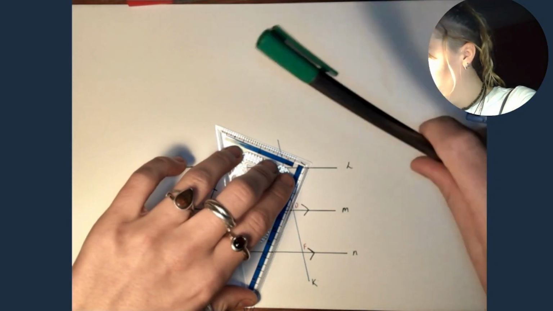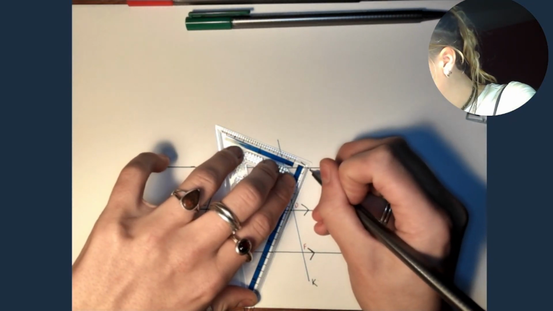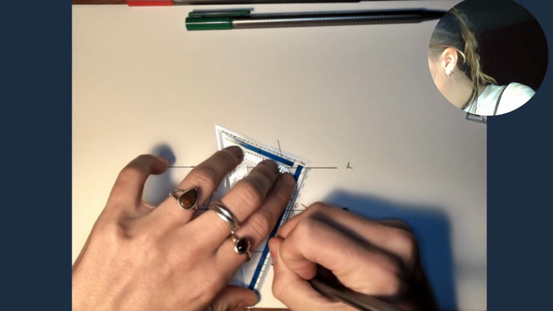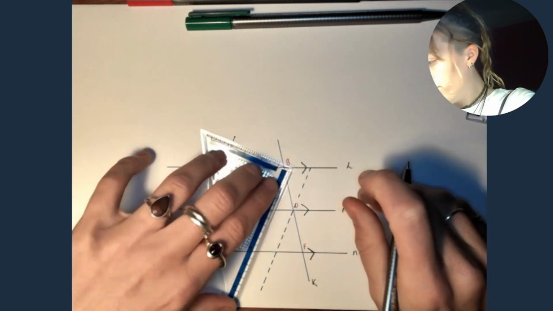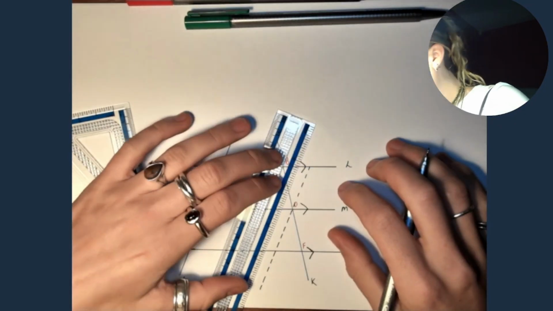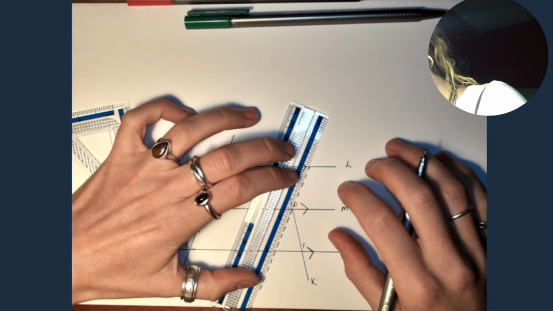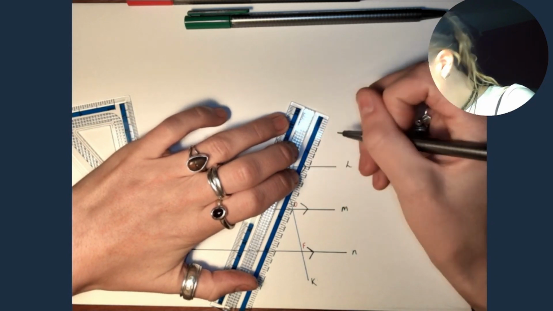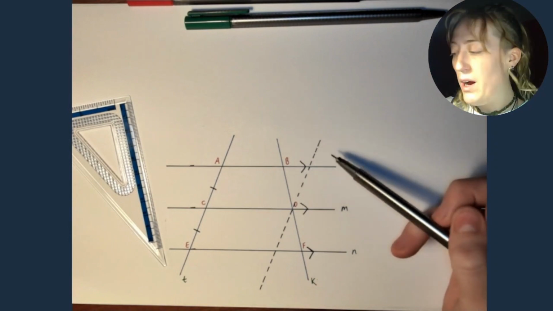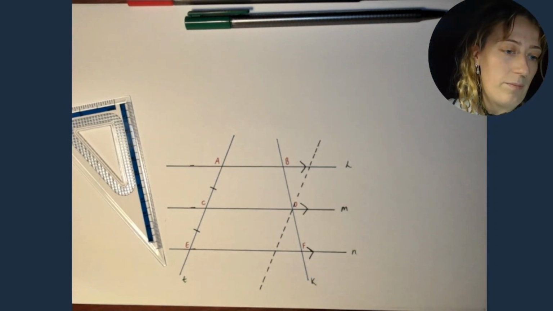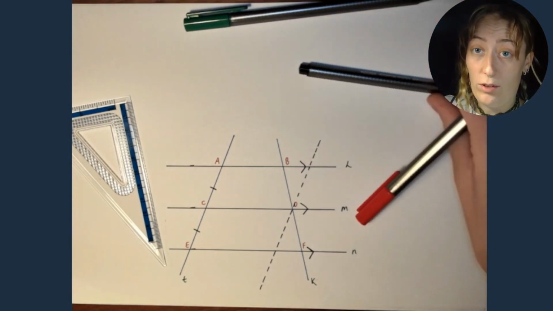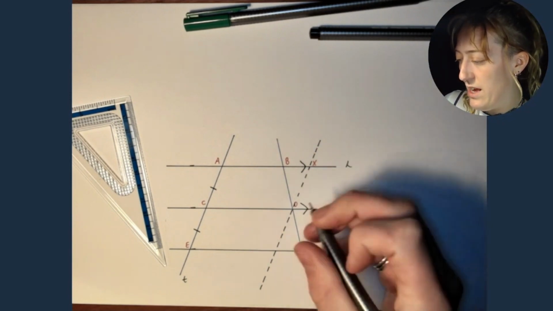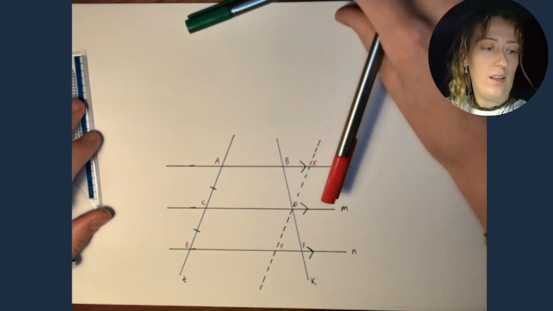Now this time, guys, I'm going to do a dotted line through this point. When you're drawing this, I'd like you to do a dotted line through this point. Now I'm going to extend it up just a little bit. My set square wasn't quite long enough. Grand. Now, this is a parallel line to T through the point D. And again, I'm going to just label where it crosses each of the lines. So this line crosses the line L at X, and it crosses the line N at Y. And there you have it.